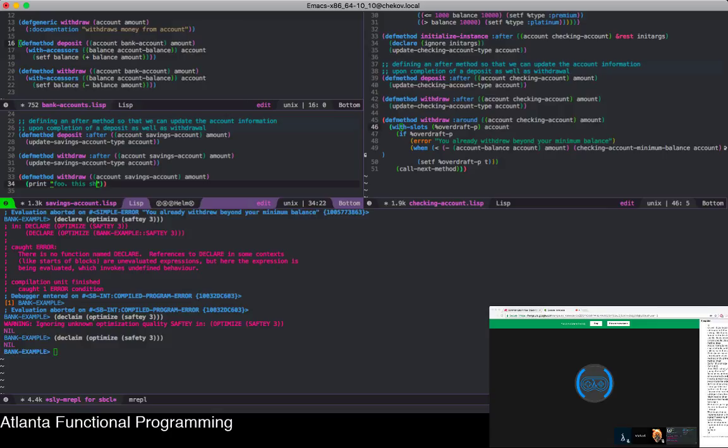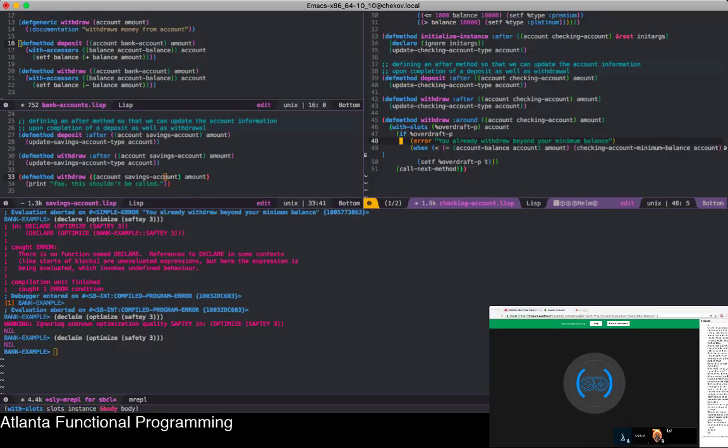This shouldn't be called. Okay. All right. Compile that. All right, got it compiled. And now over in your other window there, where it says call next method, call next method savings account. Like this? Well, no, you're going to have to make an instance of a savings account. Oh, gotcha. Okay. Make instance savings account.